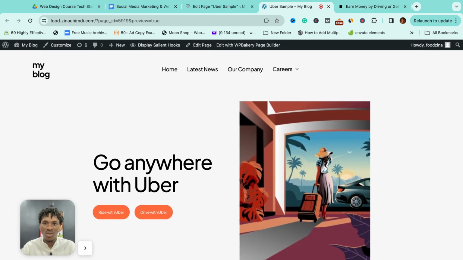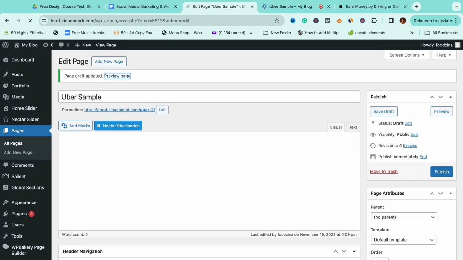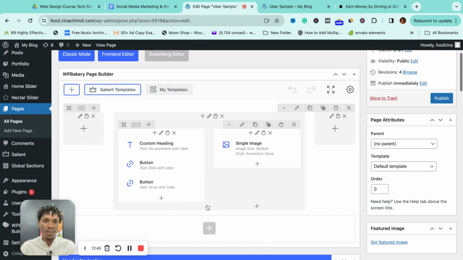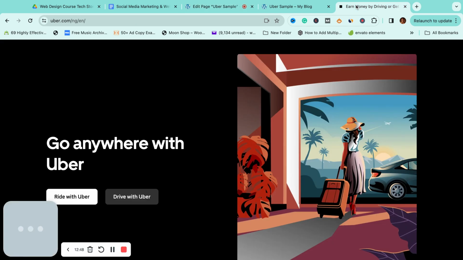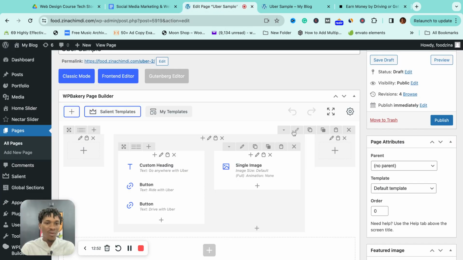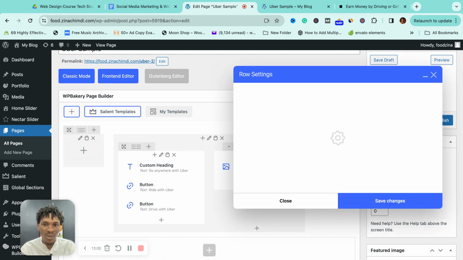The next thing we're going to do here is add black to this column background. So I was saying the next thing I want to do is to add a black background to this row. Whatever edit I'm doing will be on the entire row, because everything in that row must sit on the black. So edit this row, and waiting for it to load.